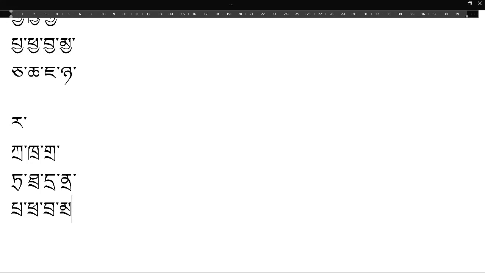No change in the sound for this one. And then we have sha, rata, sha. No change in the sound. Sa, rata, sa. No change in the sound.